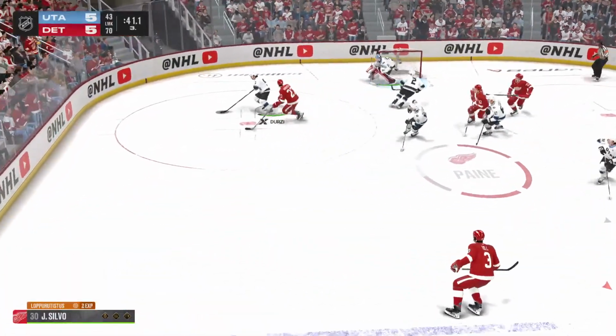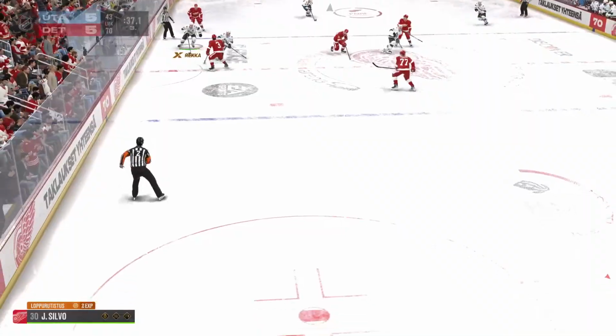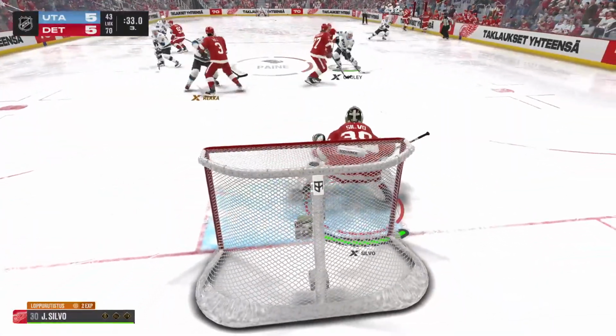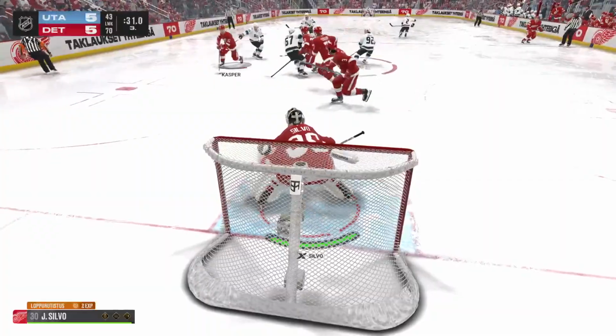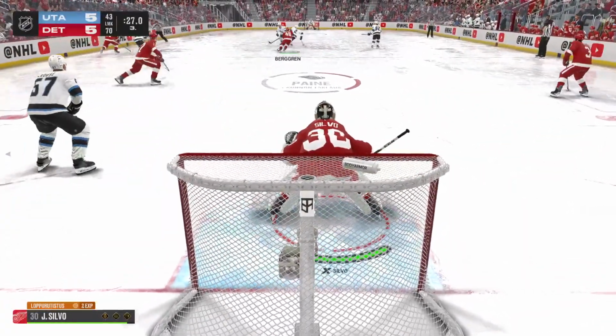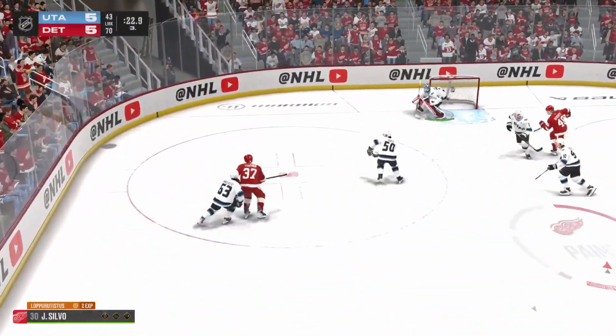Oh, I know what he was trying to do there, James. He thought he had it with that move, and he created some space for himself, but unfortunately loses the handle and it dies on his stick. Slides it across. And that shot gets caught in traffic. Slides it up to Berggren. Along the half wall with the puck.